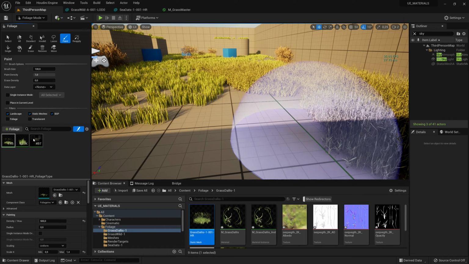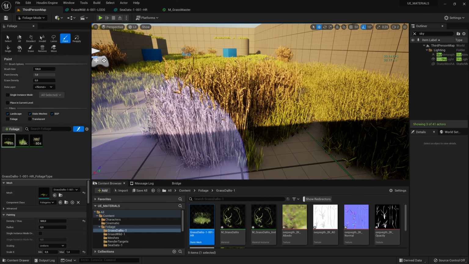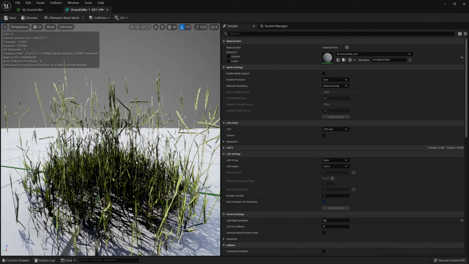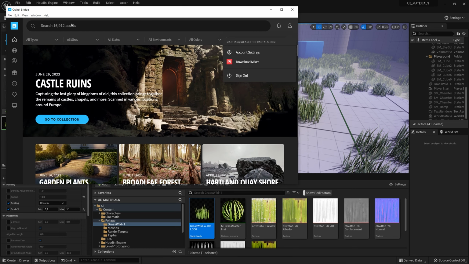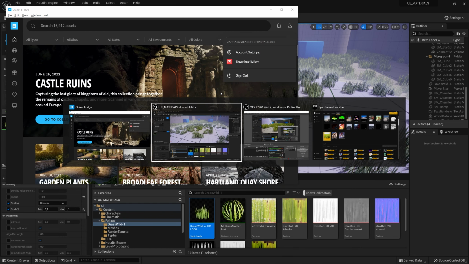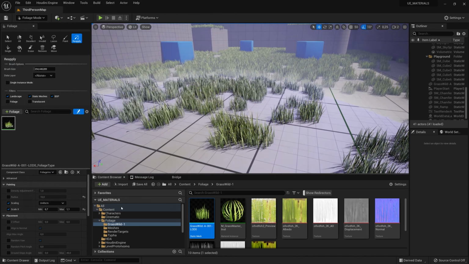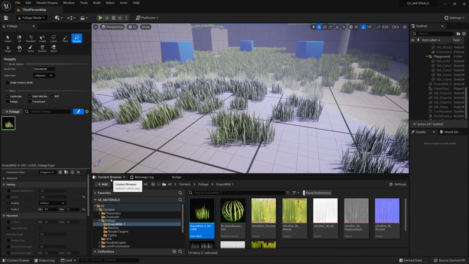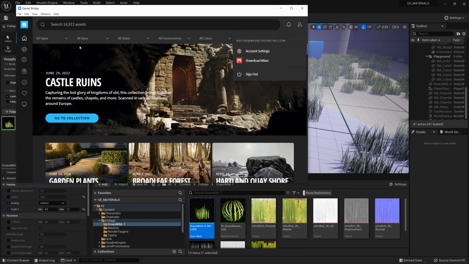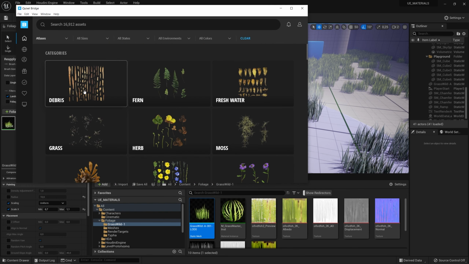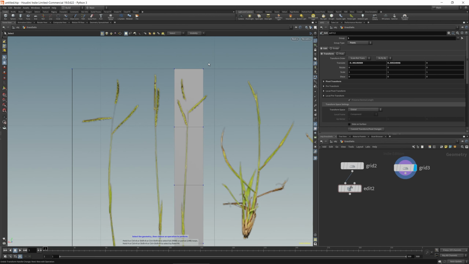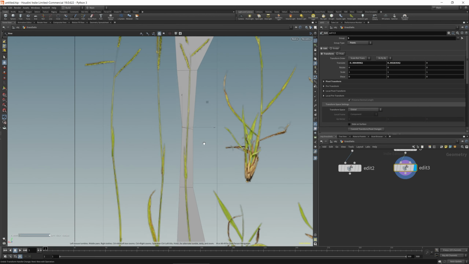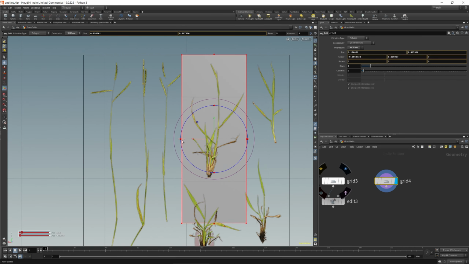So in this video, we will set up some foliage, like grass, from an atlas. So you need Quixel Bridge and log in with your Epic Games account, not the one inside of Unreal Engine, but the actual app, to get the atlas types here. And also set that up in a 3D software where you can edit UVs. I'm using Houdini, but it will work in Maya or Blender or whatever.